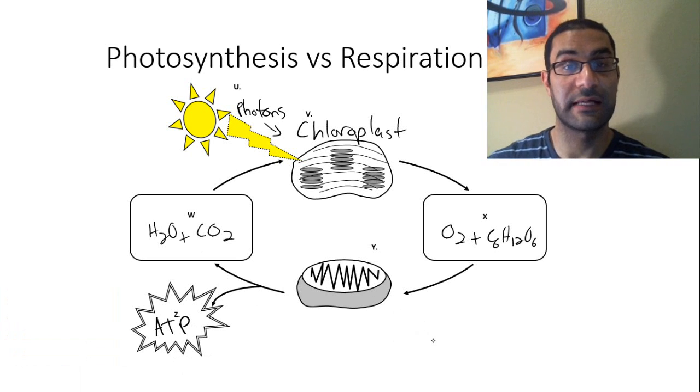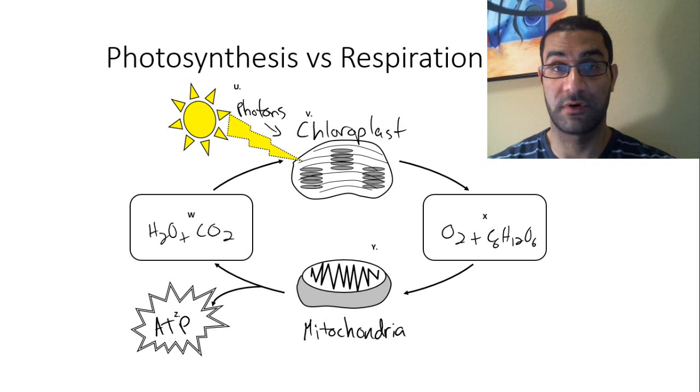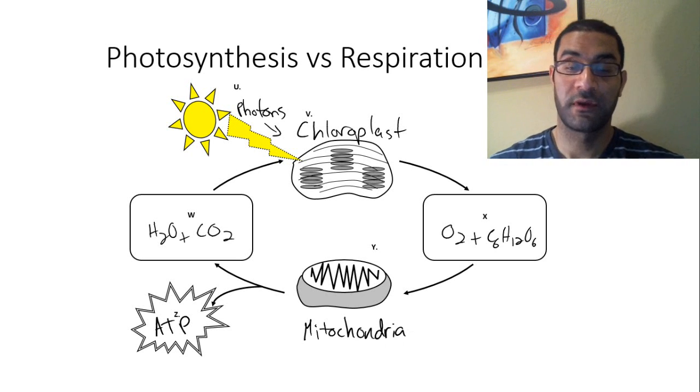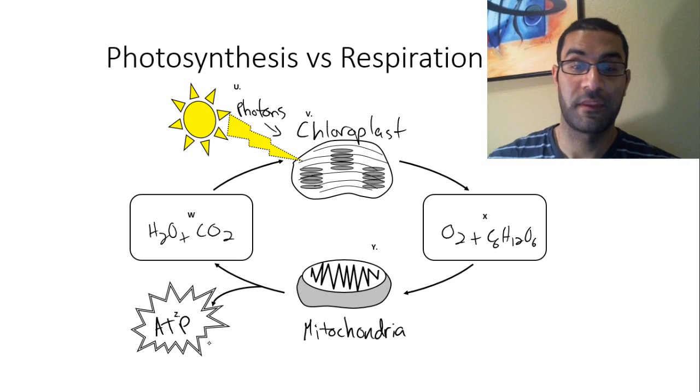The first part happens out in the cytoplasm, which is the fluid environment of the cell. But the second part, if oxygen is present, occurs in an organelle known as the mitochondria. So mitochondria is the organelle that I want you to think of specifically when we talk about respiration. When oxygen is present, it's called aerobic respiration. Aerobic means in the presence of oxygen. So if we're dealing with aerobic respiration or oxidative respiration, both of those mean with oxygen, then that occurs in the mitochondria. And this is where the most ATP is actually going to be produced for any one glucose molecule.